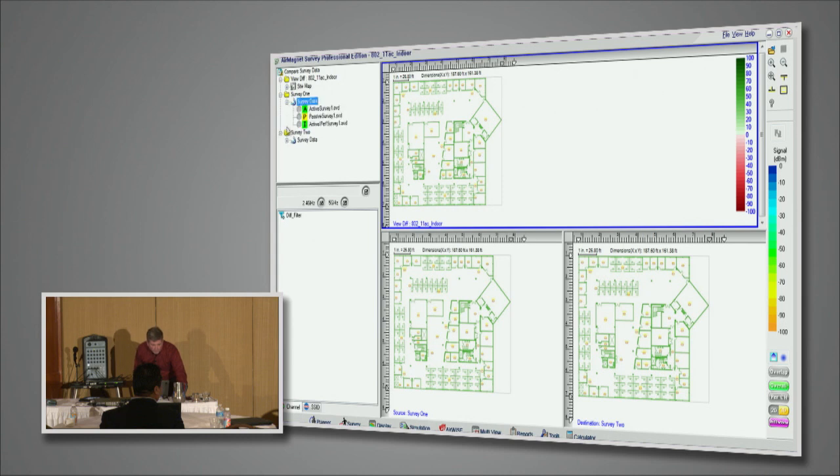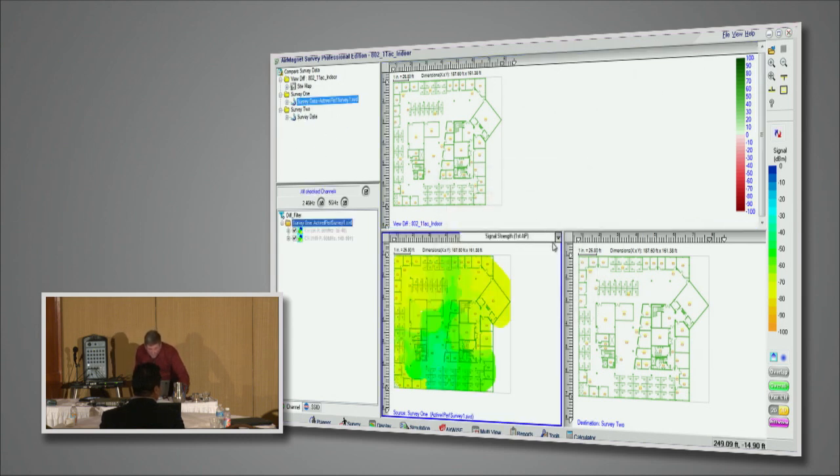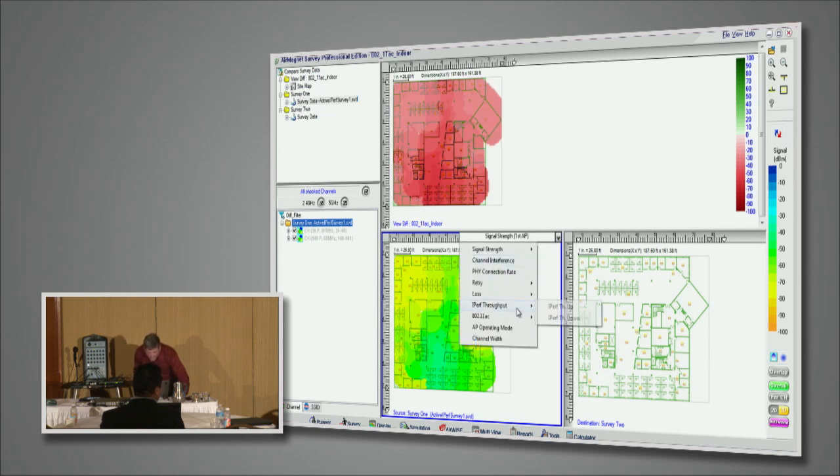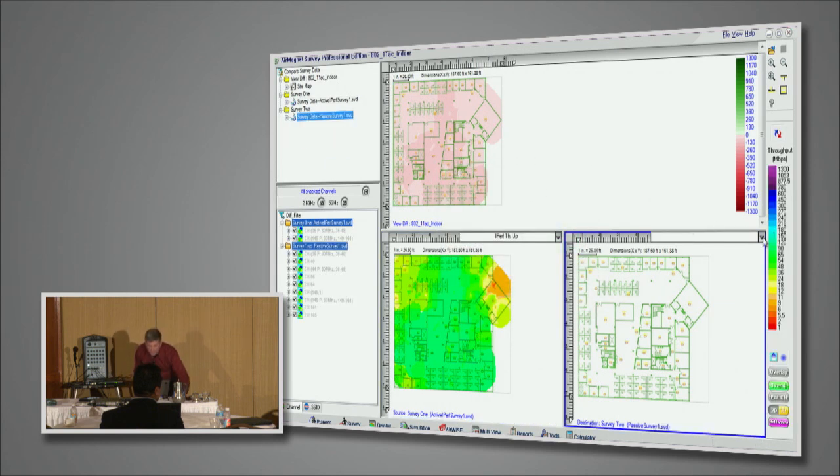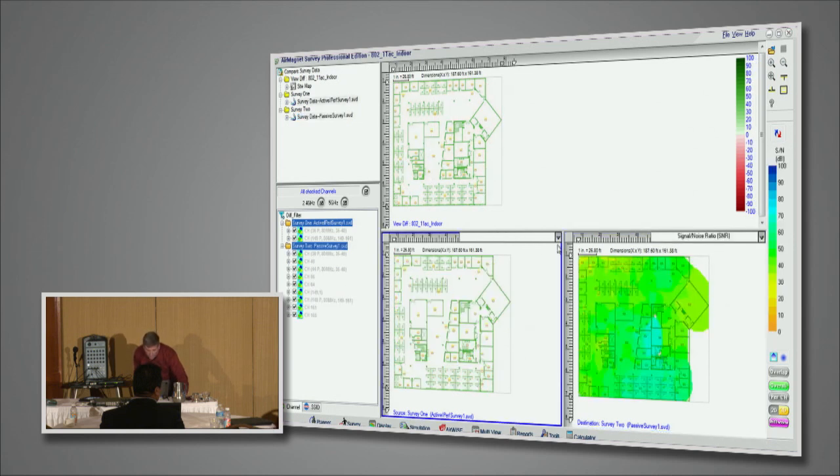So I can go over here to diff view, for example, and I can select an Iperf survey, get Iperf throughput up. Over here, I can select the passive survey I did at the same time using multi-adapter and see what my SNR rate ratio is. Now this is diff view, so this isn't going to show me both of them at the same time. I guess I need to do this in multi-view.